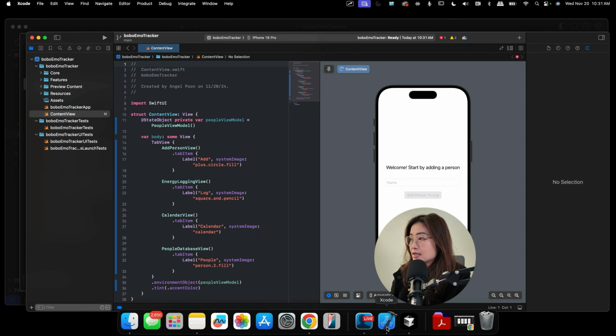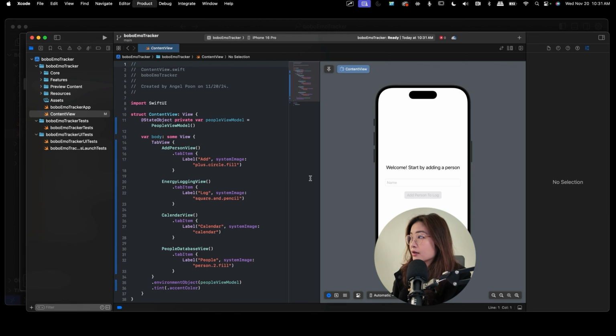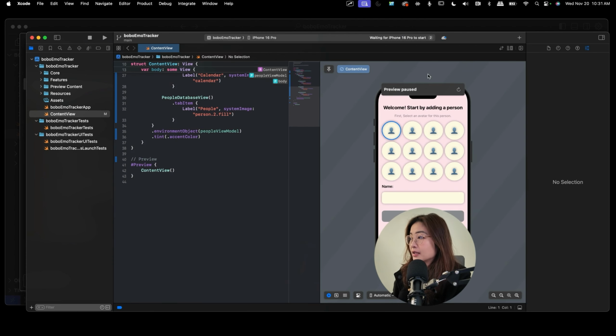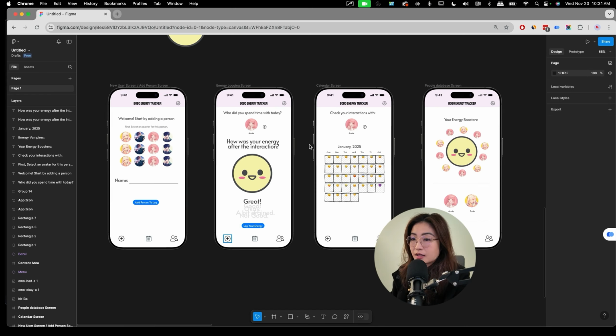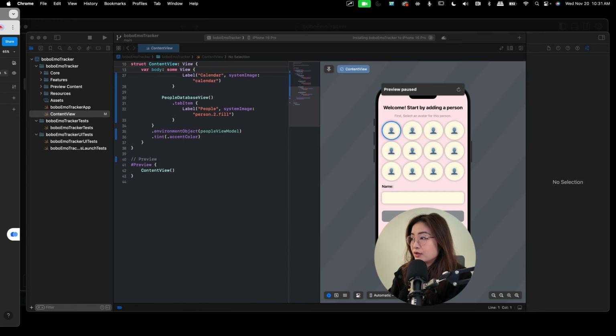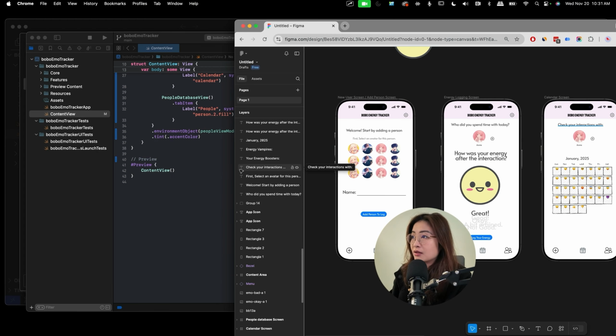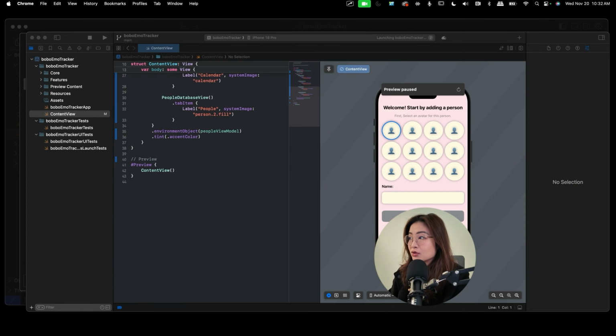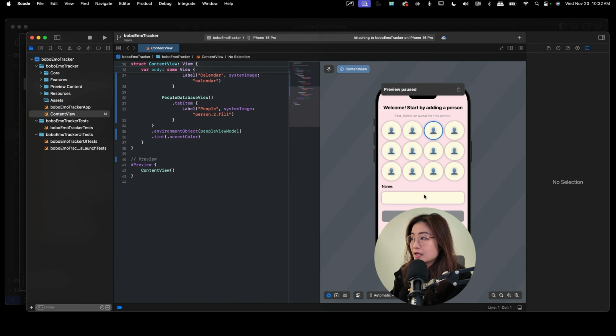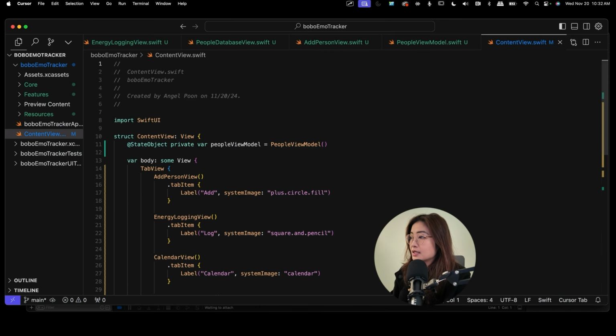To see this in Xcode, you can do Command R to rerun, or it should automatically run for you. So now it's closer to what we're looking at in terms of our mockup. Comparing this to this Figma file, it's closer to the first screen now. The UI and design are slightly different, but don't worry, we can fix that part last. We just want to make sure the features are there. Now I can select an avatar. Let's see if I can type a name in. Person to log. None of these views are working yet, so we have to work with Cursor to do this.